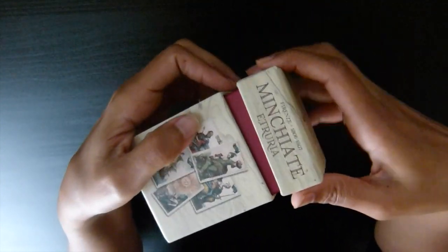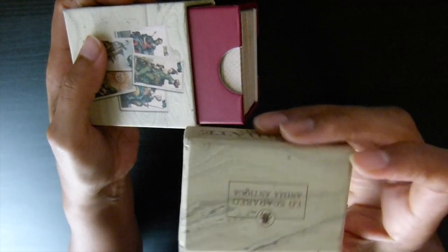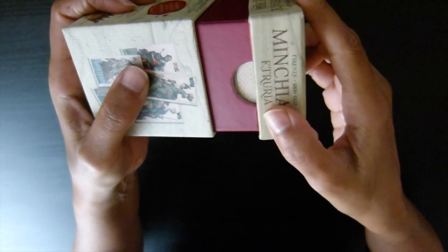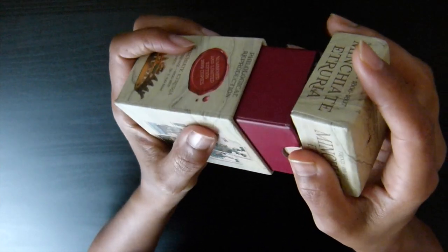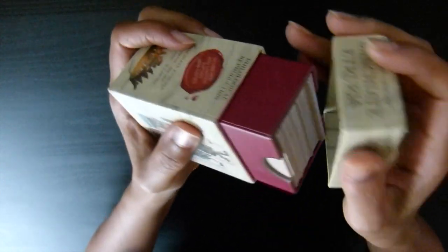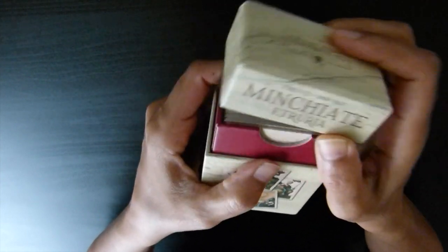Okay, so it opens up like this, and this is quite loose. It doesn't fit in too snugly. It can fall off, as you've seen. It doesn't fit in so loosely that you can't pull it off for sure, but it's a little too loose.